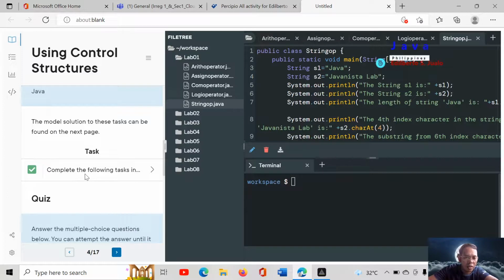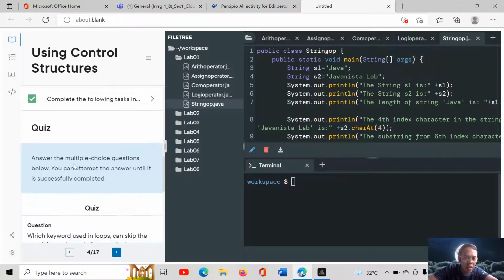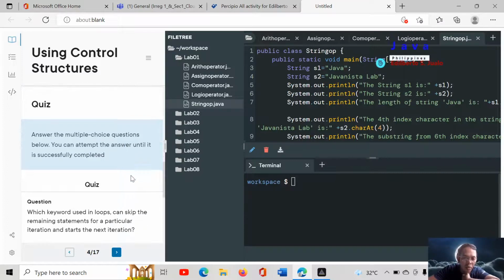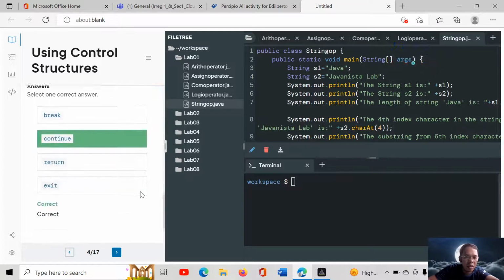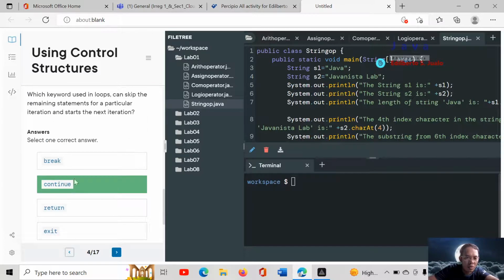Okay, task. Complete the following task in quiz. Answer the multiple choice question below. You can attempt the answer until it is successfully completed. Quiz question: which keyword used in loops can skip the remaining statements for a particular iteration and start the next iteration? Answer: the answer is continue.